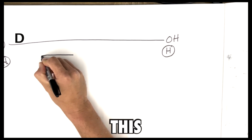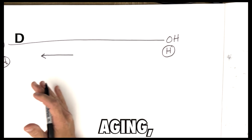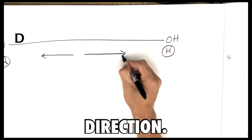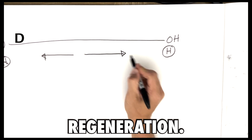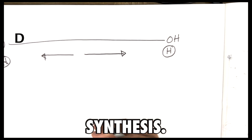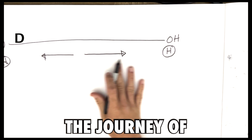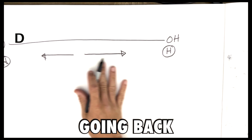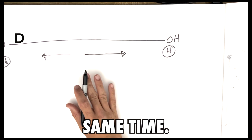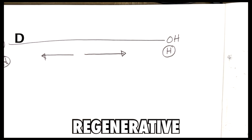And if we move this direction, we have cell breakdown, cell degeneration, premature aging, disconnection to who we are. Move this direction, cell growth, cell regeneration, increases of ATP, protein synthesis, and more connection to who we truly are. The journey of life is always going back and forth, right? We are growing and we're dying at the exact same time. That's what Hippocrates said. There's 100 trillion cells going through this regenerative process.